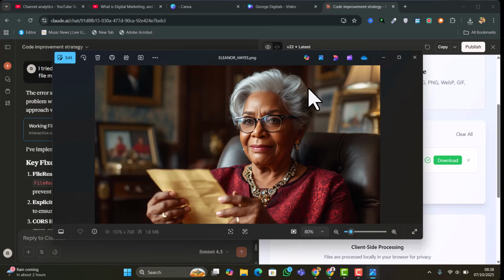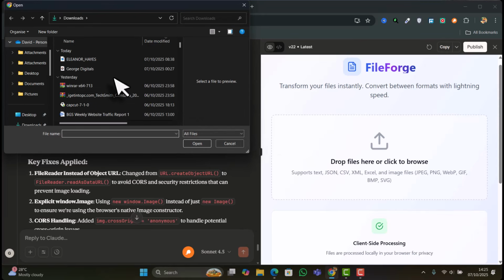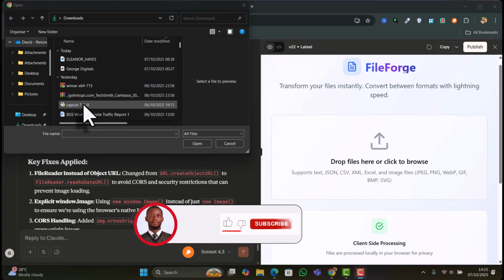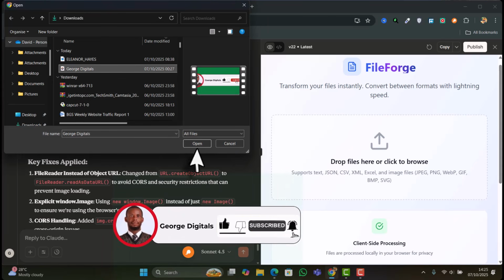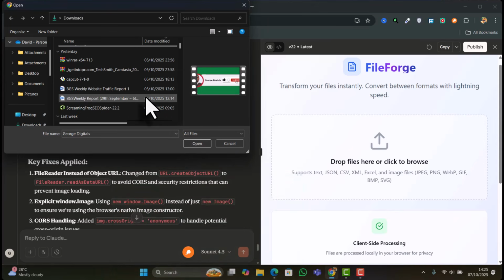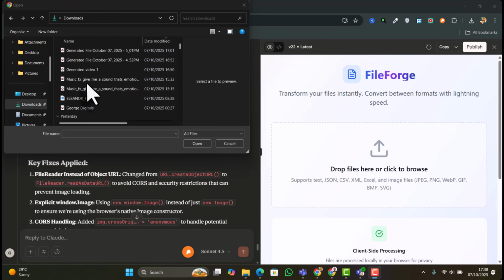Wow. You see it converted successfully. Wow. So let's see if we can try using maybe audio format or other format to see if it's going to work. So let's just generate or pick one of these music.